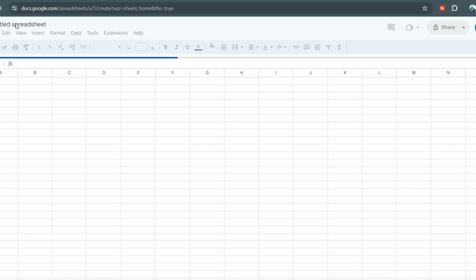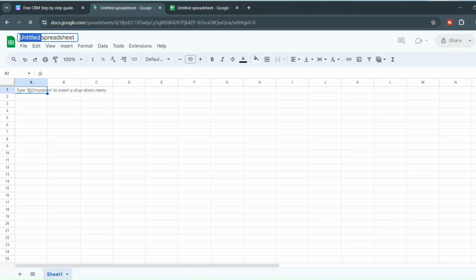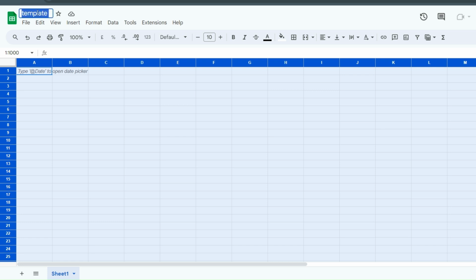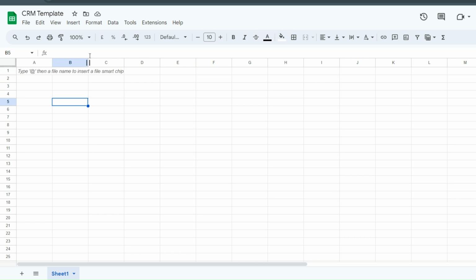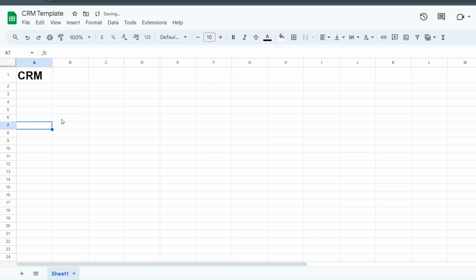Let's title this. Let's just call it the CRM template. After that, you can see we have columns labeled A, B, C, D in alphabetical order, and rows in numbers going down. This is called the first cell, CRM, and we just select it. On a Windows computer I press Control A, on Mac I think it's Command A, and then Command or Control B. Or you could select it and go to this B, and it will make it bold, and let's change the size. Let's make it a little bigger than before. So that cell is that size.